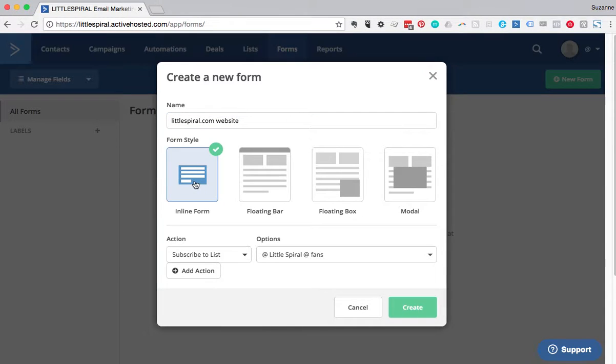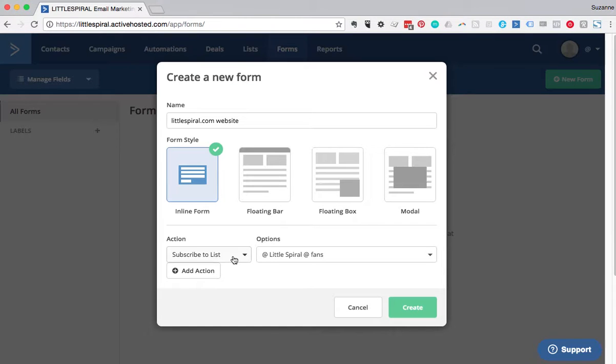We can do an inline form, which you're allowed to place straight into your website as a box. It does also give you some options to have really obvious calls to action. You can have a little floating bar that just follows visitors and asks them to sign up.